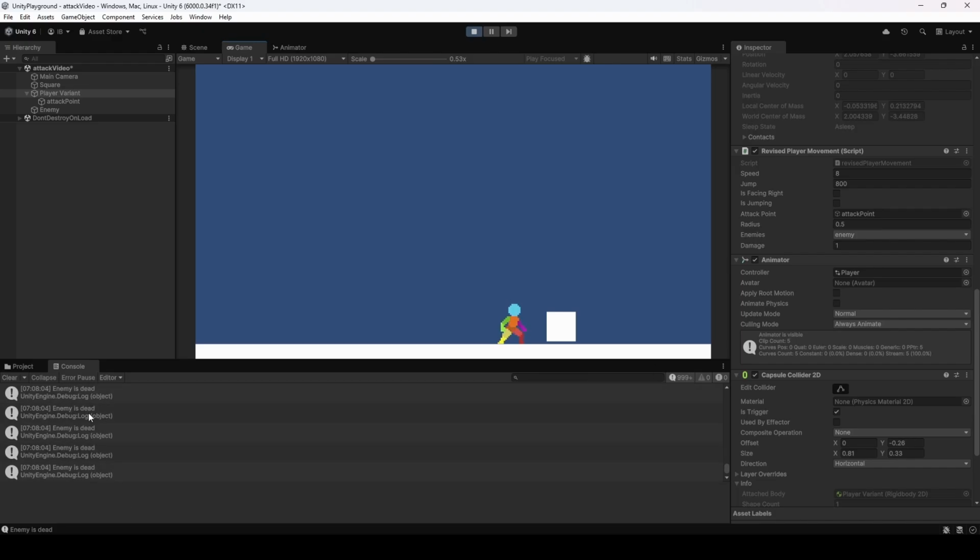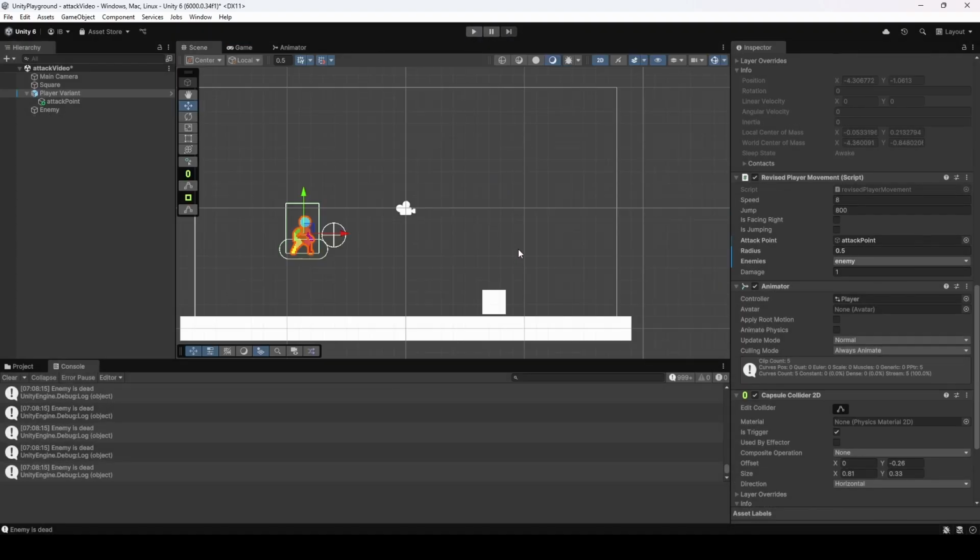And then it's just going to go forever because I put it in my update. So it's really letting us know that enemy is dead. All right, but it's working like it should at the moment. If I do it, I still get hits, but it's like, hey, it's dead. You don't need to keep hitting it. So from this point, this is pretty much working how I want it to at the moment.